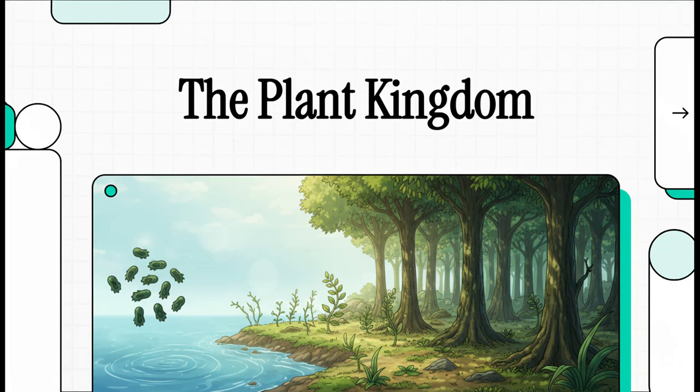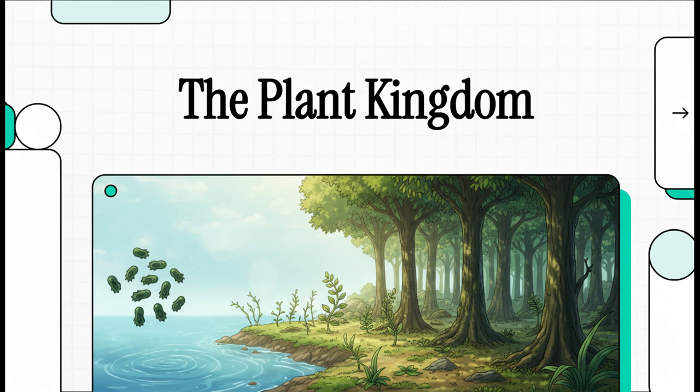Welcome to this explainer. Today we are embarking on what is literally one of the most epic evolutionary journeys in the history of our entire planet. We're going to trace the phenomenal, against all odds rise of the plant kingdom. We'll start by looking at those incredibly simple, single-celled aquatic life forms, and we'll follow their structural and biological upgrades all the way to the complex, vascular land dwellers that eventually formed the very first forests on Earth.